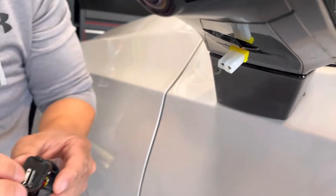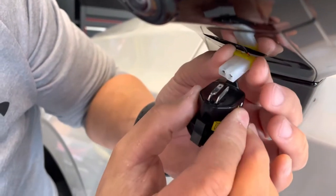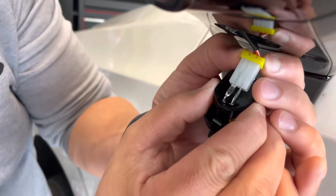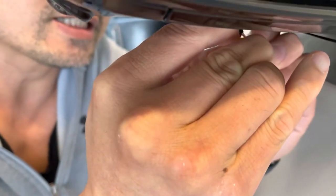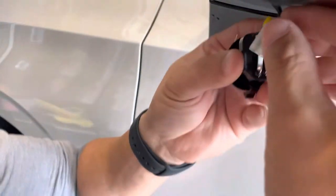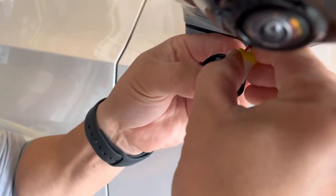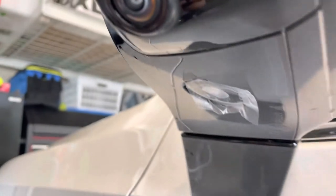This is the standard puddle light. We're going to put in the new puddle lights — you'll see how it fits right in, just line them up. You'll want to be gentle and not force these in too much. You'll have this little piece that's slightly in the way, but take your time and there you go — it's fully secured. It looks to be fully in, and this cover will just clip back in.